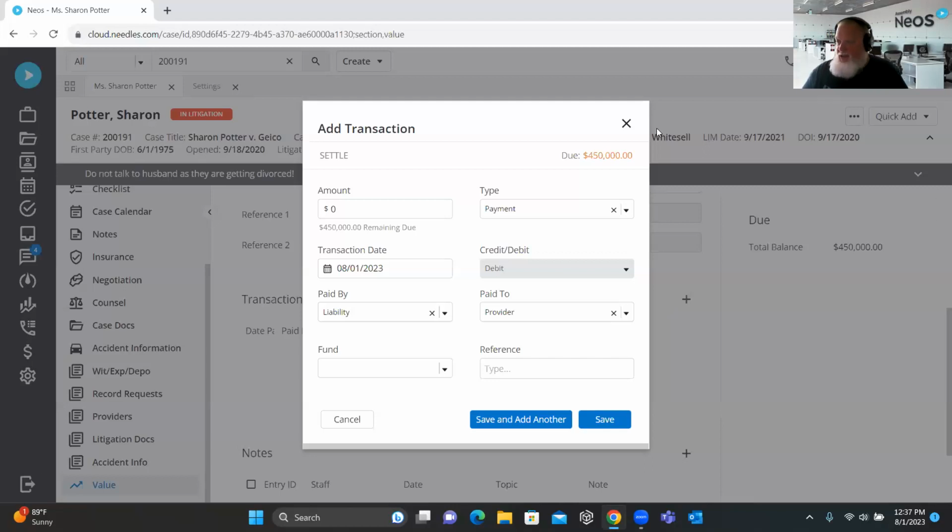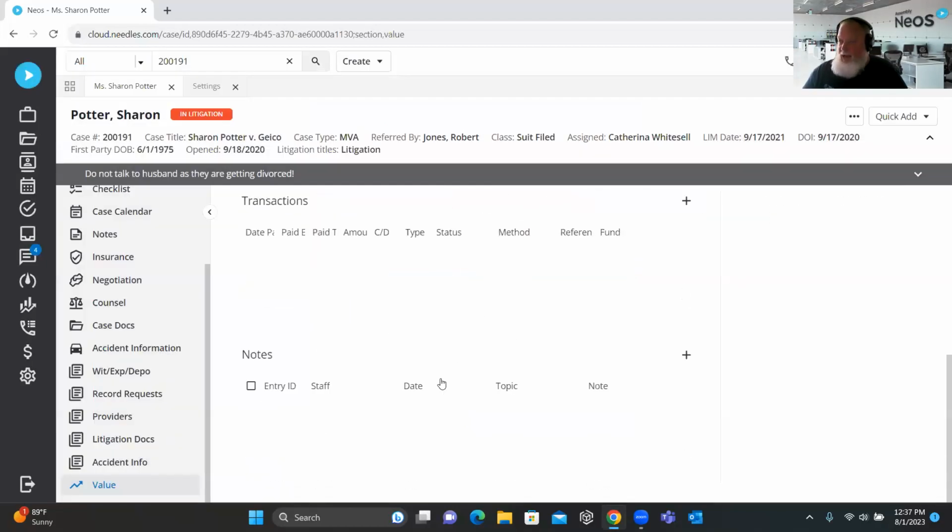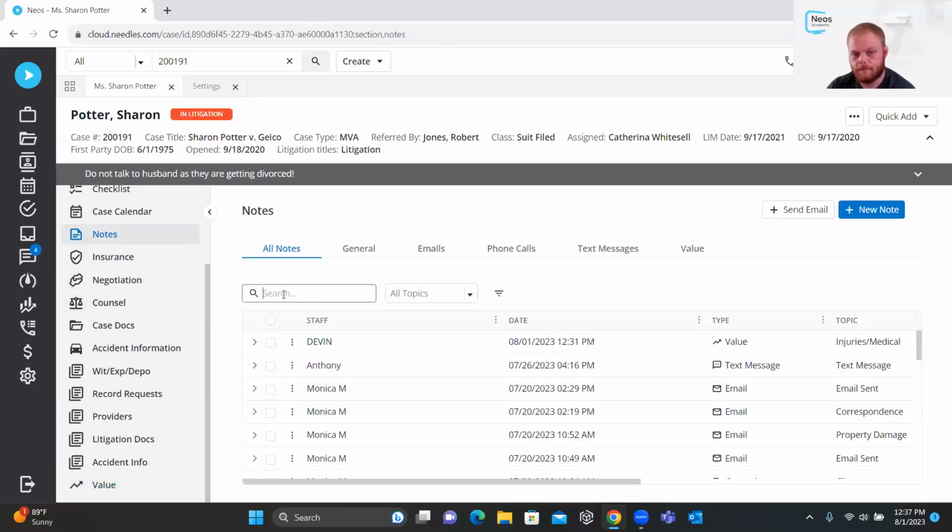Steve Miller asked, are the contents of the notes searchable by word? From the notes tab, yes. I was going to say from the notes tab, it is, yes. Right here in the search box, you type in any keywords that you have, and then it will search for any notes that have that word or words in it.